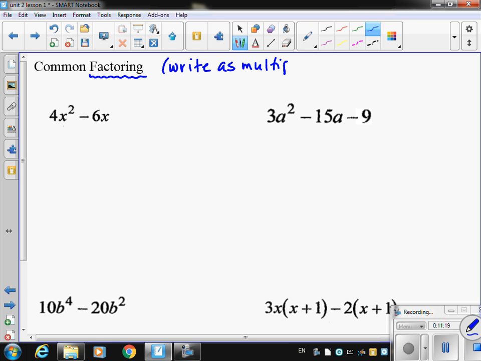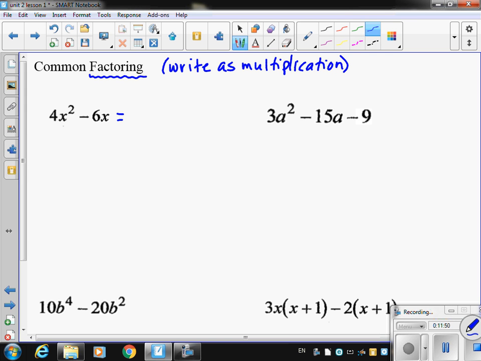So the answers that we get on this slide should look like the questions that we had on the last one. So for the first one we have here, I have 4x squared minus 6x, and I've been asked to factor it, which means I want to write something times something. So I want to write a factor out the front, both a number and a letter, that goes into both of these terms. So my thinking is separate the numbers and the letters.